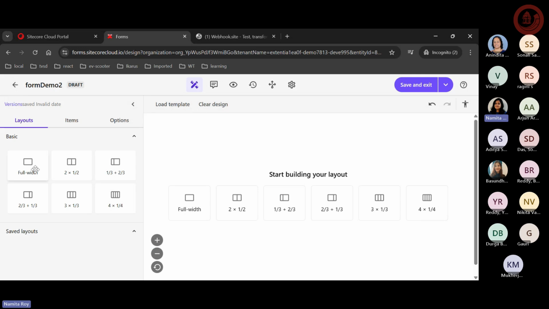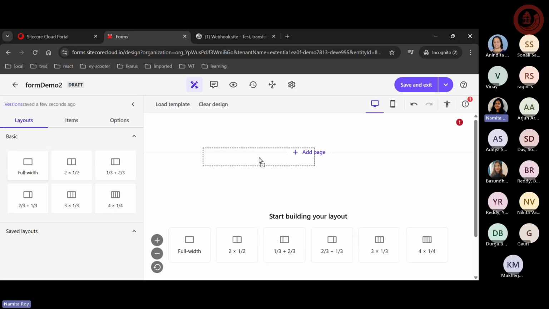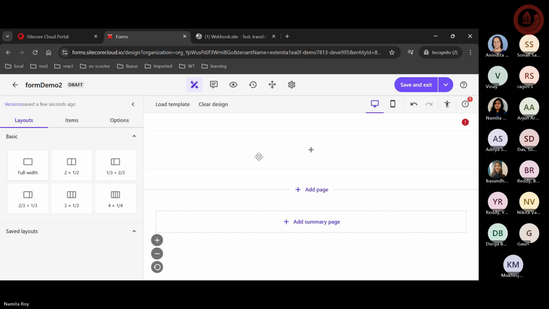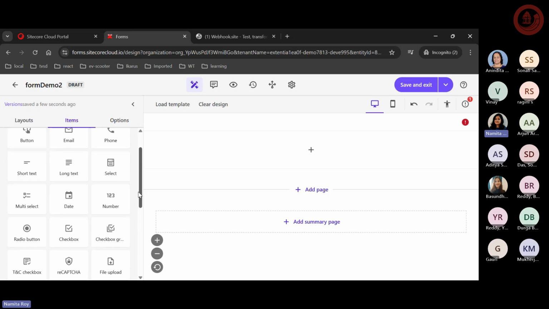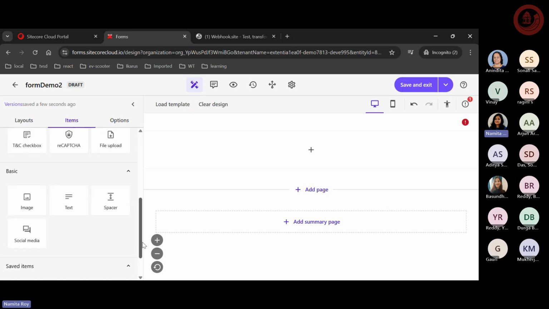Moving back, we will create our own, where first you have to select the layout. There are multiple options for columns. I'm selecting full width layout. Now, once you have selected the layout, you will design your form with the elements. I'm trying to create a basic inquiry form.